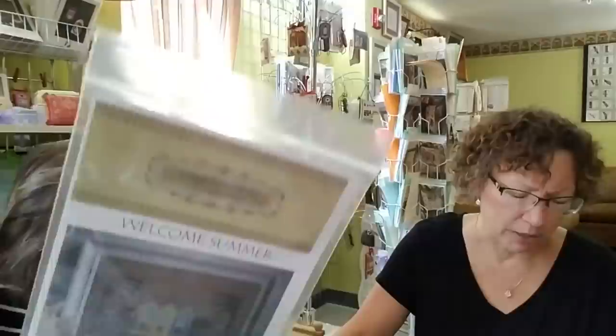Candace came in with the summer one. And oh my gosh, I think that's why I needed to show you, because it is so stinking cute. Yeah, it is adorable. And the fabric she chose. There's the pattern, Welcome Summer. We didn't choose, oh, it said light mocha. This is definitely not light mocha. I'm not sure what she used, but it looks like sand on a beach. And we got the little cabana houses and everything.